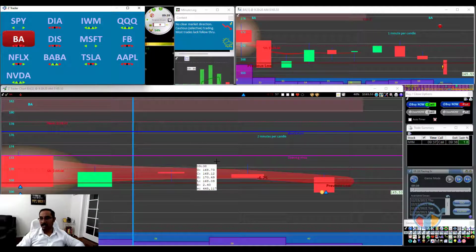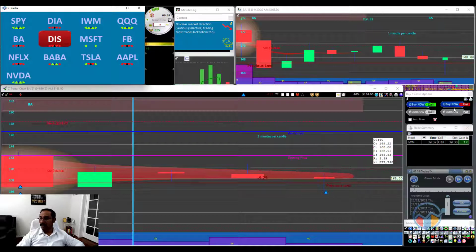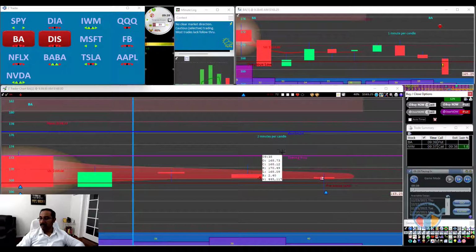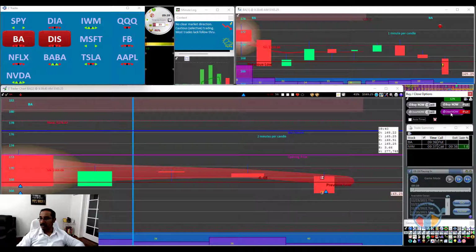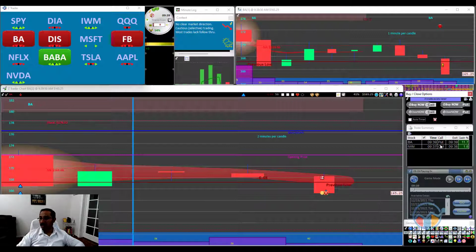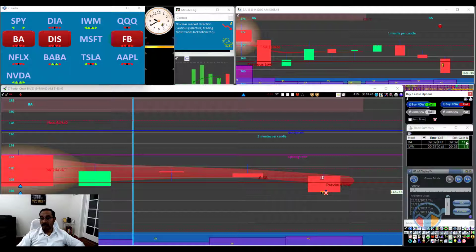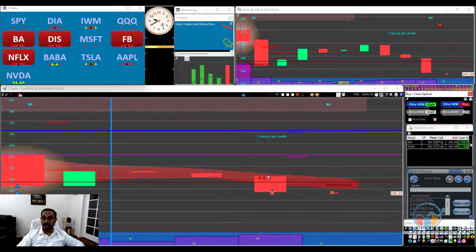Oh, BA looks good. Okay, I'm getting in because it's trying to break the previous low. Waiting, 12%, 10 seconds, I'll be out. So I entered and exited at 39. I'll take 11%. In reality it could be 9% if you are entering at the right time and exiting at 9 to 10%. I'm good with it.